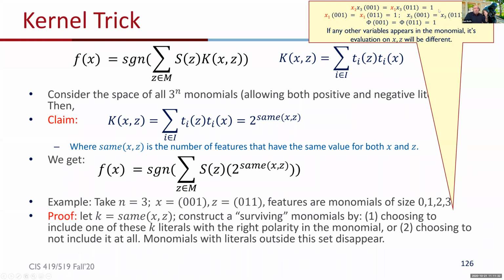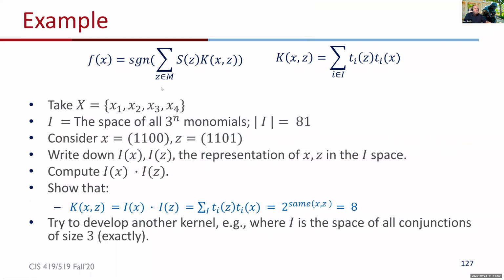So what I suggest you to do is write down a few other conjunctions, a few other features of size 1, 2, 3, or 0, 1, 2, 3, and compute them for 0, 0, 1 and 0, 1, 1, and then convince yourself that this is the longest feature for which both of them will get 1. Okay, thanks. And do this again for the 4-dimensional case.